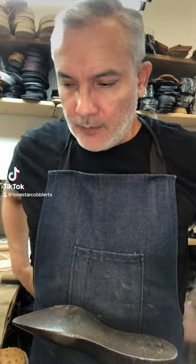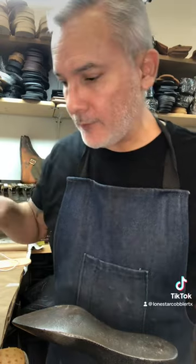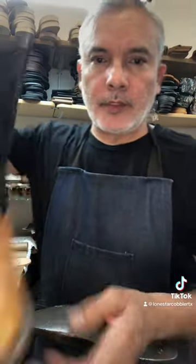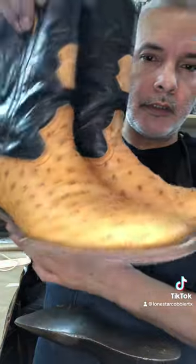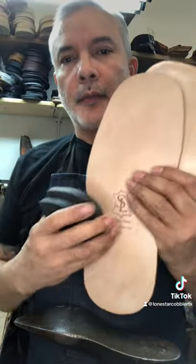Got another mail loader, and it's a special one. He did a request I haven't done for a while. So we got some full quill ostrich. I will be using super prime leather with a good old Vibram.